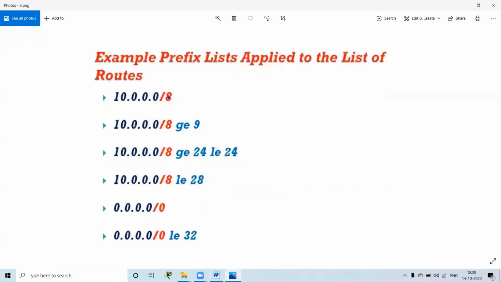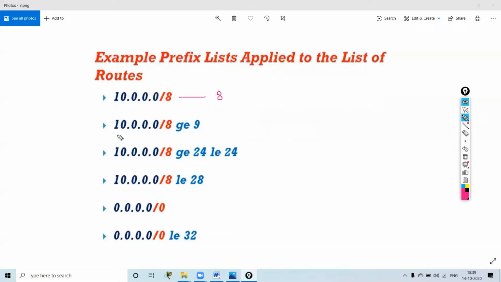If I give you some examples, you can have a prefix list in such a way that you want to deny or permit the networks having a slash value of 8, a subnet mask of 8.